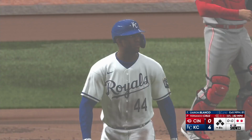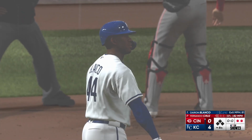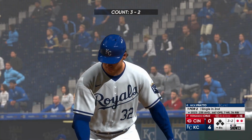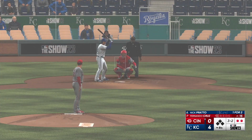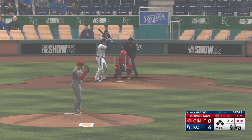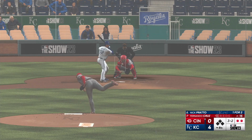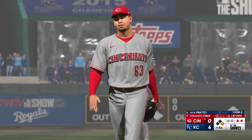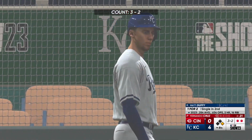He's got it, and there's 2 away. Hey, man, 4 pitches, 2 outs. That is an excellent pace. 2 outs, bases empty. And to the plate for Kansas City, Nick Prado. And that's ball 4. Perfect. It's not easy laying off that pitch. It's designed to fool you, but he just wasn't fooled at all.